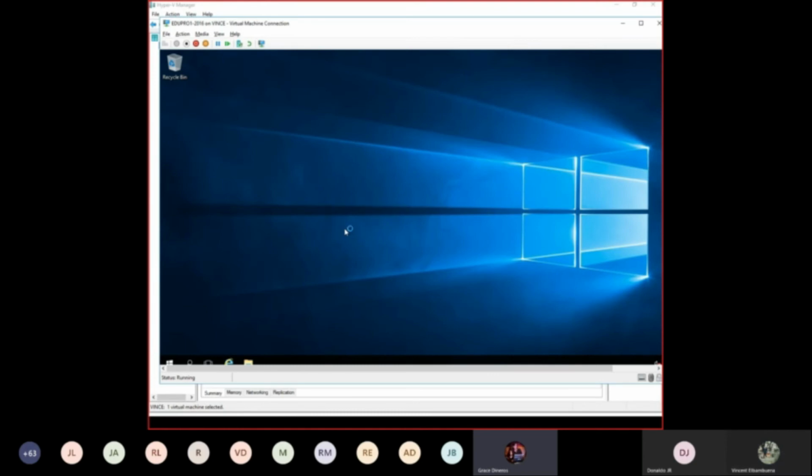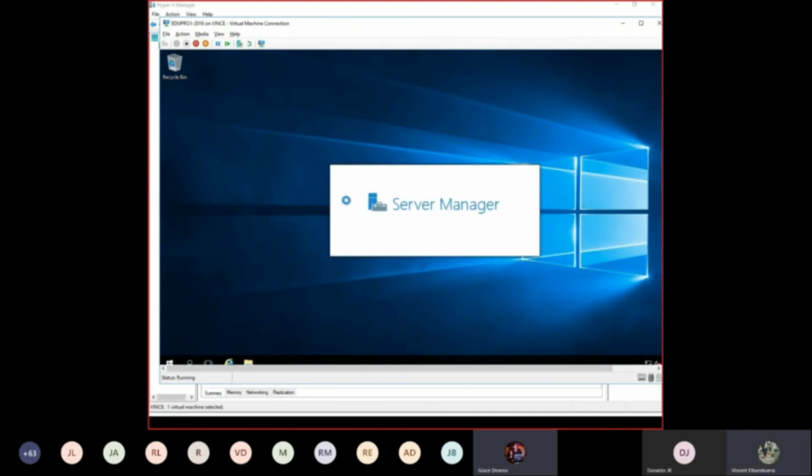Benefits of upgrading, any cons or pros? Okay, so number one, you must upgrade your server or migrate your servers into latest version if you are planning to use the new features and new roles that are not available from the previous version.